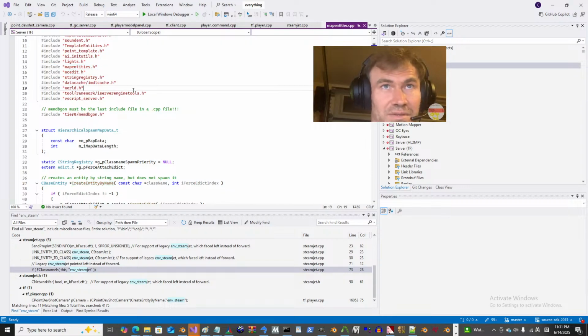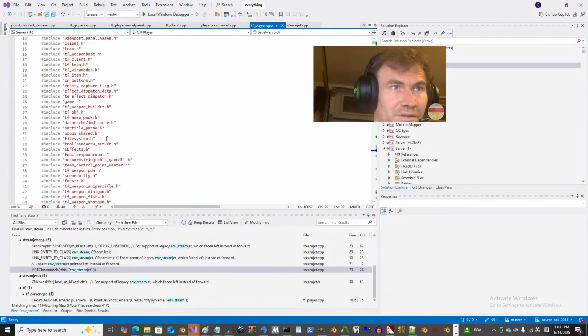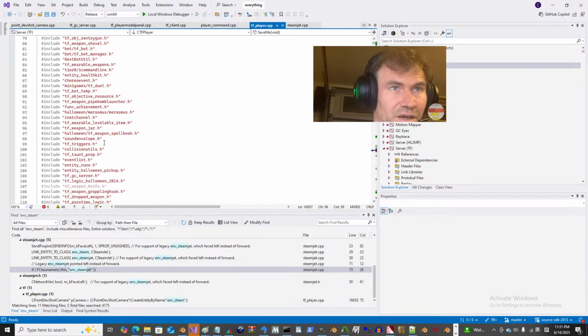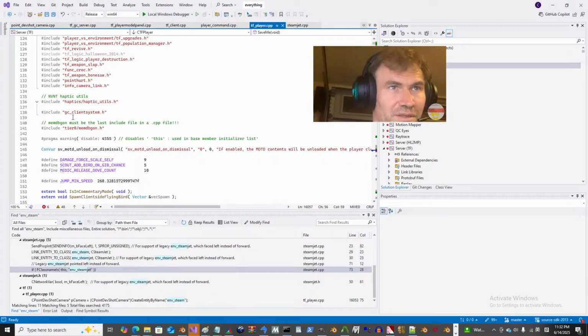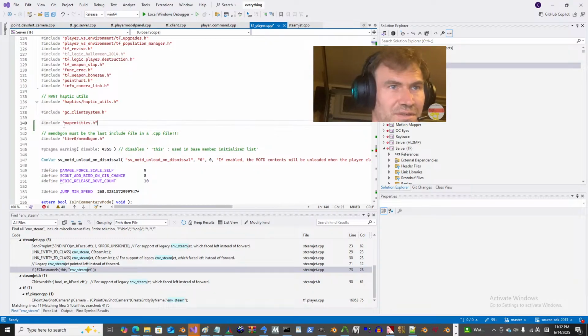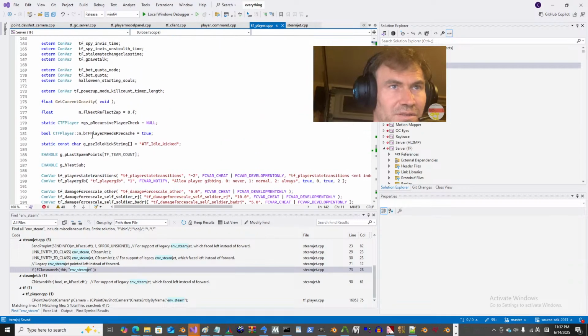Let's grab this. Can't believe this is not inside of player. The TF player. Yeah, there's a lot of good stuff in TF player. Wow. Like a dumpster of H files. This thing is massive. Alright, let's see if that helps a little.